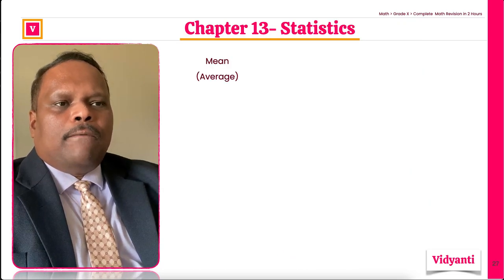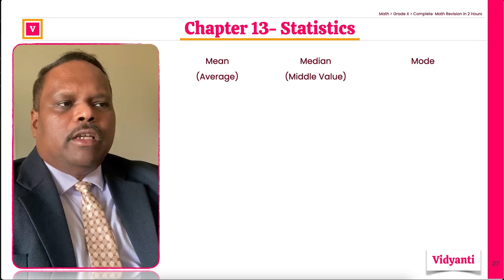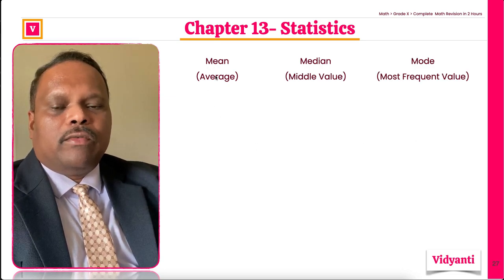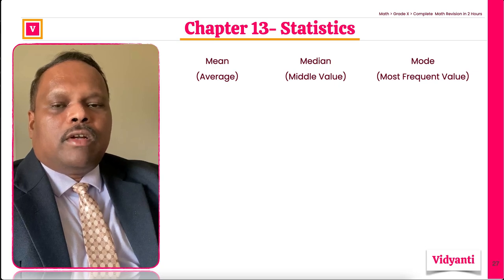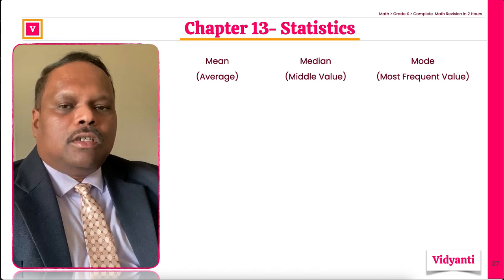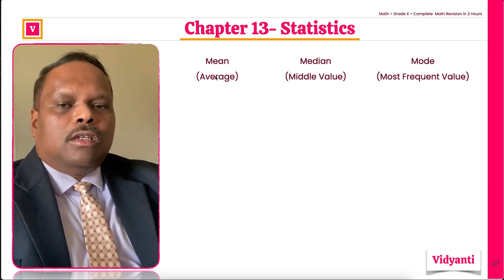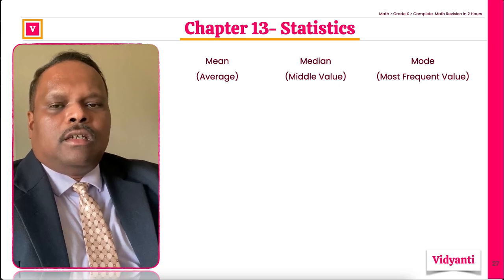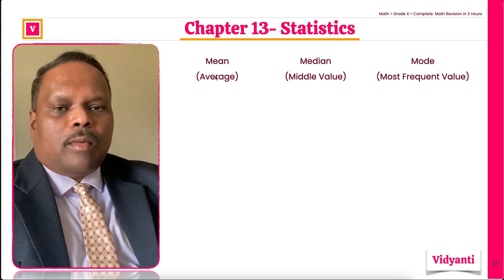Statistics, well, we have 3 things here: mean, median and mode. Let's see the meaning of them. Mean is simply average. If you collect everything, say for example, there were 5 tests conducted in my class, and the teacher decides to take average. So what she will do, he or she will simply add the total score and divide by 5. So it's like total divided by number of observations.